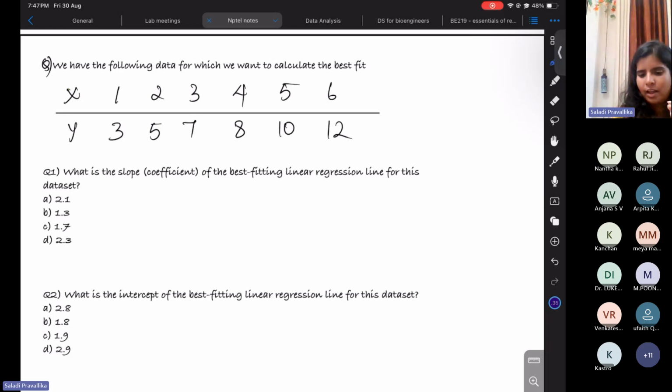In this particular example, we have just two variables. One is x and one is y, and based on x, we are finding y, right? In this entire example, y is something that we are finding, which means it is a dependent variable. It depends on x. We don't have any other variables. x is an independent one, y depends on x. So we just have one dependent variable and one independent variable. And that is how we come to the conclusion that p is equal to 1 in this particular case.